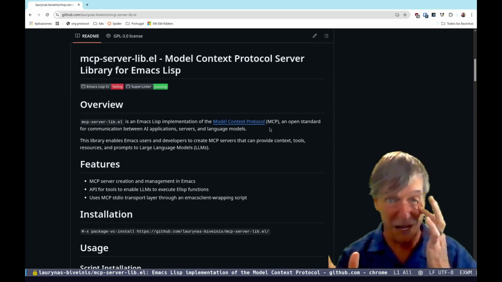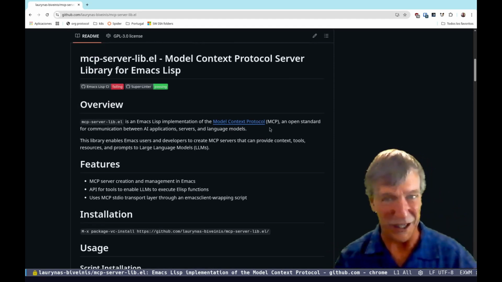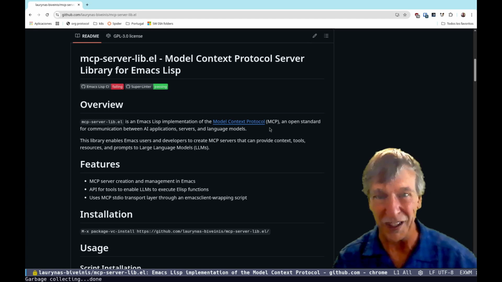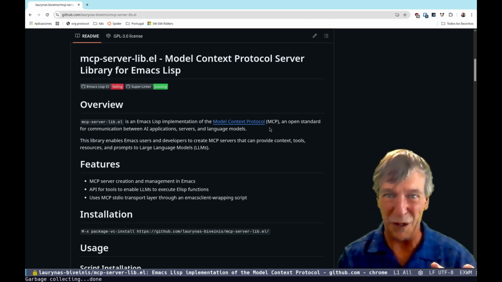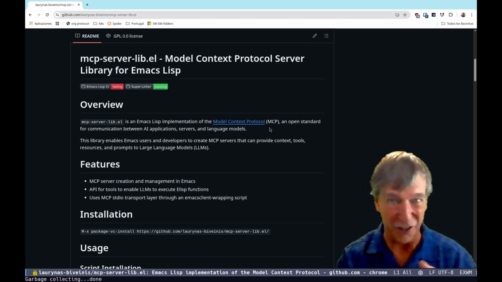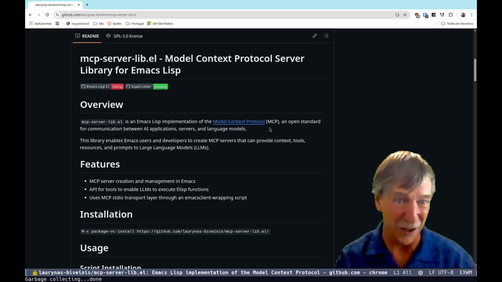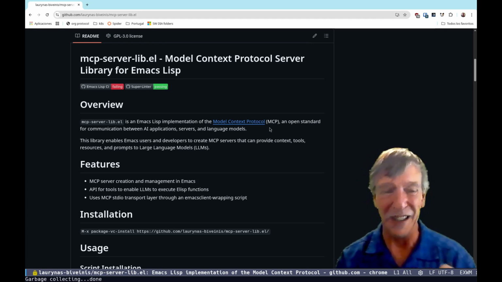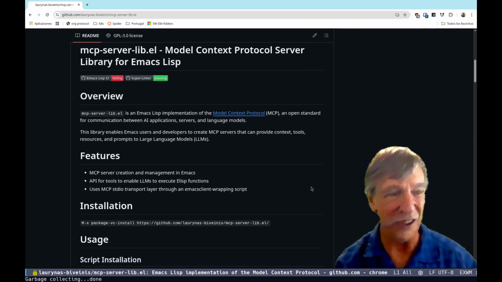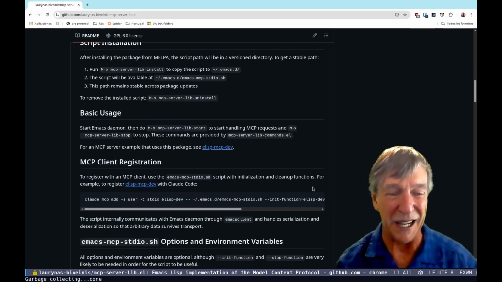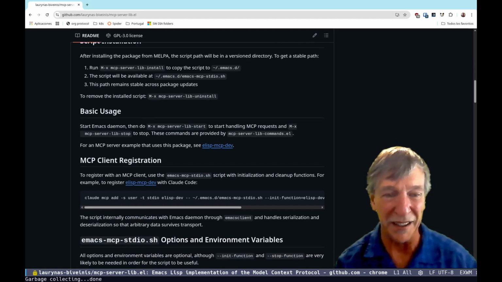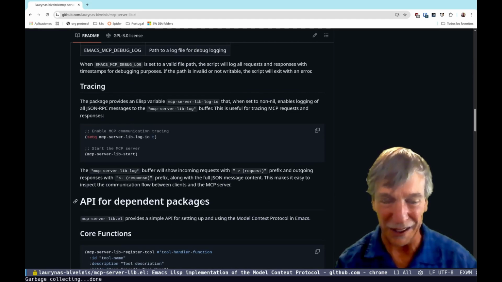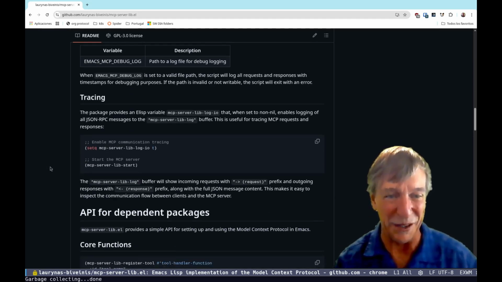So in that case, if you can imagine, in your Claude Desktop or in Cline or Windsurf or whatever you're using, you would put your configuration in, and instead of UVX or NPX or Docker, you would use Emacs client as your command to start that service. So that's something I haven't done yet, but I want to do it and actually see it working in Claude Desktop. That would be very much fun.